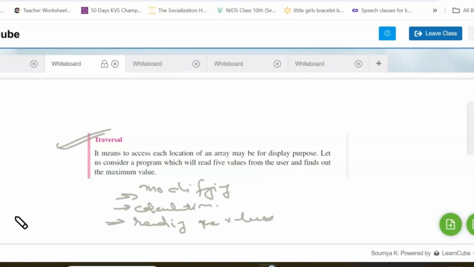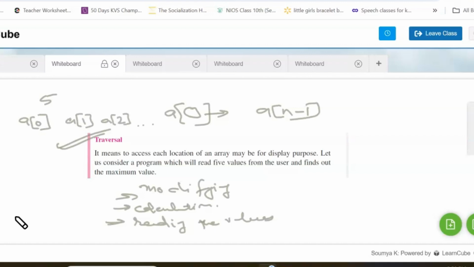Usually traversal is done sequentially or in reverse order. That means the elements get read from a of 0 till a of number of elements minus 1. For example, if you have 5 elements, they will be represented as a of 0, a of 1, a of 2, and so on till a of 5 minus 1, that is a of 4.